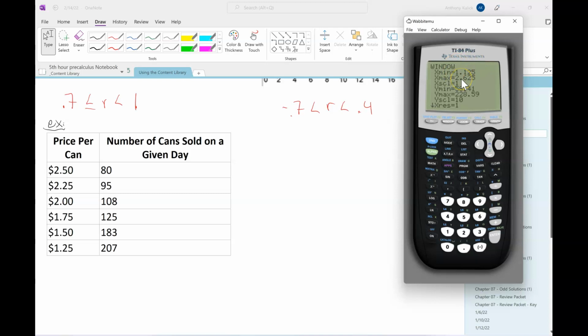For the x min, it found a value that was smaller than all the x values in our table, and the x max is an x value that was bigger than all the x's in our table, and the same thing with the y's. Okay with that? You could do that by hand also if you wanted to, but there's a button that will just do it for you, which is nice.